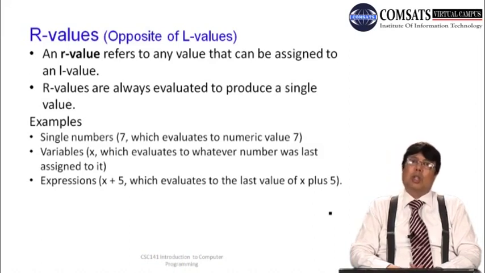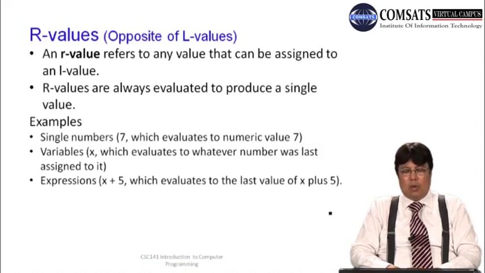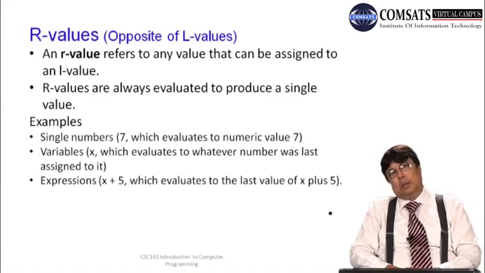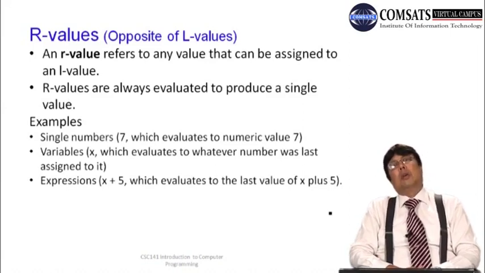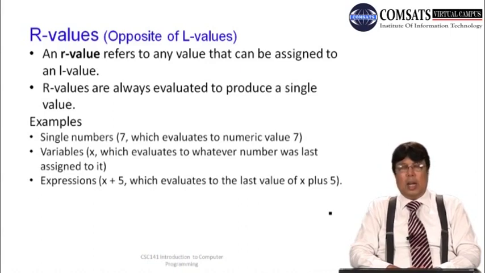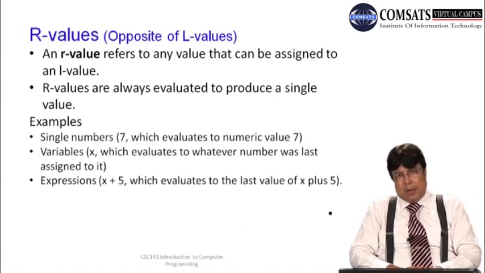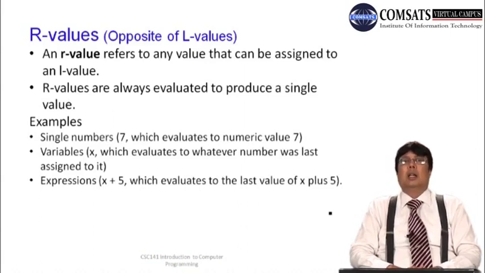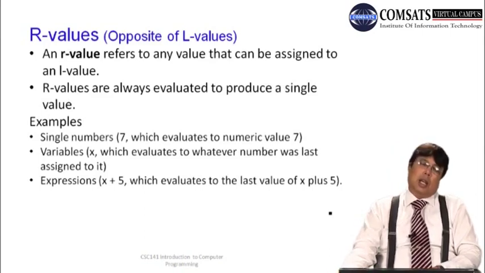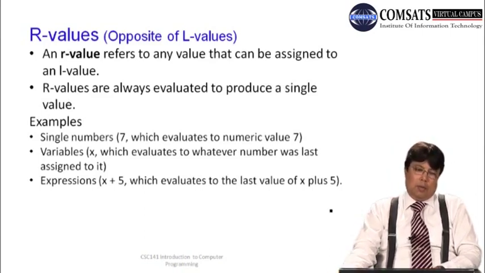You can assign an expression to the variable. आप कह सकते हैं y is equal to x plus 5. तो x के जो प्रीवियस कॉन्टेंट्स हैं उसमें it will add 5. After adding 5, the result, suppose the previous contents were 2 and you said x plus 5, the expression will be evaluated to 7. So you will assign 7 to the variable which is placed on the left side of the assignment operator. I will give you few examples also.